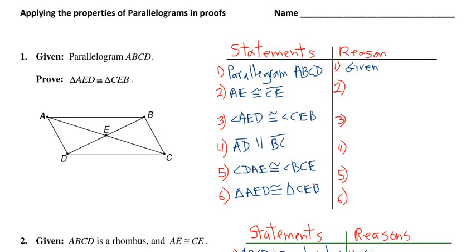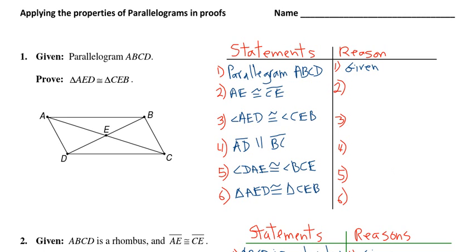Hi everyone. In this lesson we're going to apply the properties of parallelograms in proofs. In other words, we're going to be writing proofs where the reasons, or some of the reasons, are going to be properties of parallelograms. For example, you could have one of the reasons such as opposite sides of a parallelogram are congruent, or diagonals bisect each other, things like that. Or for example, all sides of a rhombus are congruent. So some of those reasons will be those properties that we learned in the last few days.